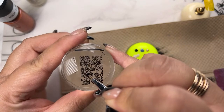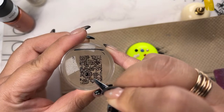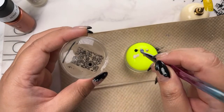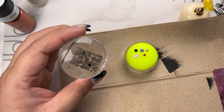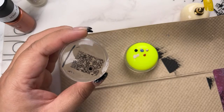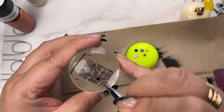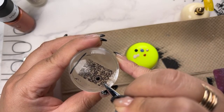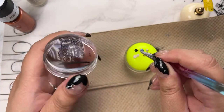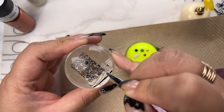Actually, I've personally known about nail stamping, but I feel like it wasn't until I came on with the Maniology team, Bundle Monster at the time, that we were called. If you're new, that was our first name because we didn't only carry nail stamping plates, but you might be a fan because that's where our roots came from. That's when I started doing nail stamping for work, and then I started doing it on my own for fun.